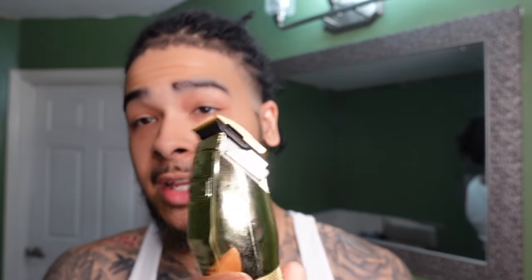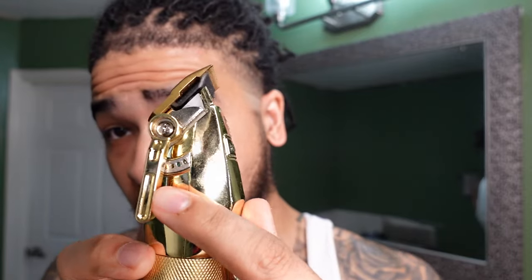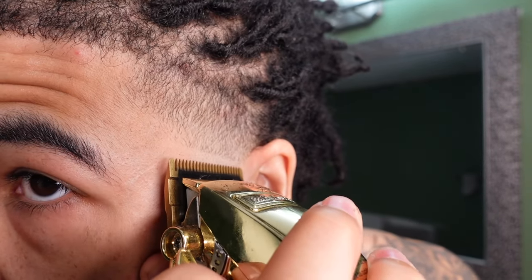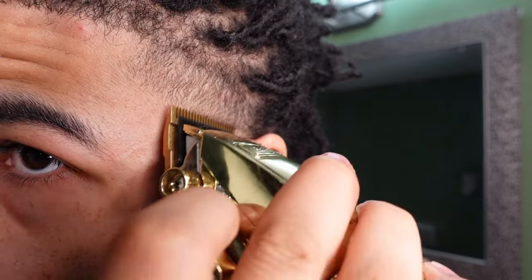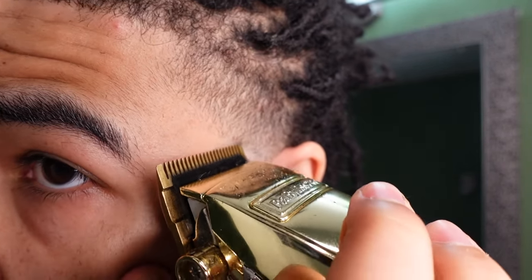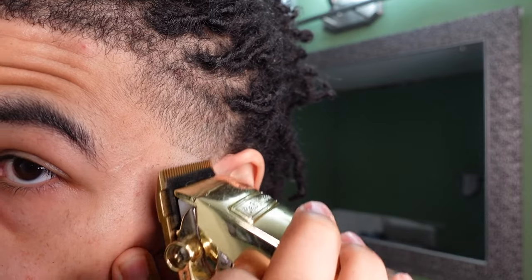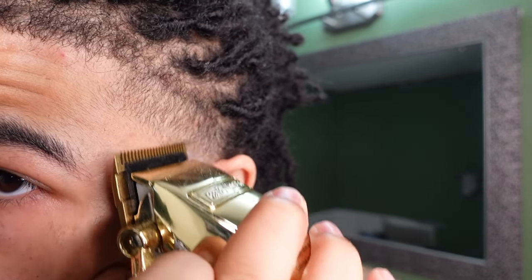You're literally gonna take your no guard all the way open, and this is where you're gonna start blending like you just did. Not going up too high, but knocking some of those lines out. Like I said, sometimes you need to turn your blade and just use that corner just to get rid of some of those lines.